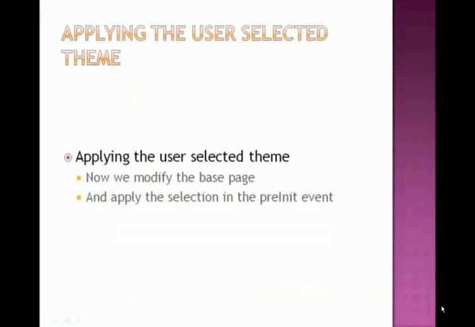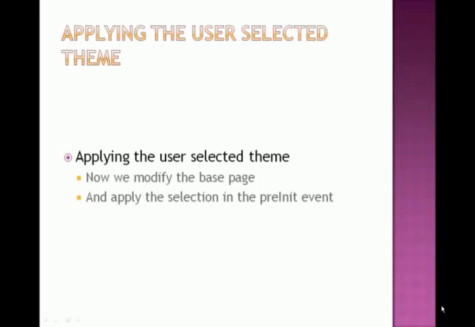Okay, so in the previous tutorial I showed you that in order to programmatically change the themes by letting the user choose among the themes that they want to apply to their website, we needed to perform two tasks. The first task was a two-part task: to make sure that we take the selection from the user and save it as a cookie on the user's computer and redirect the page, or basically reload the page.